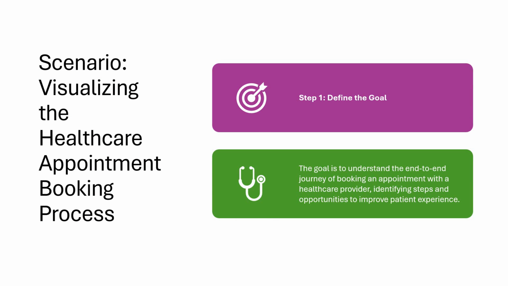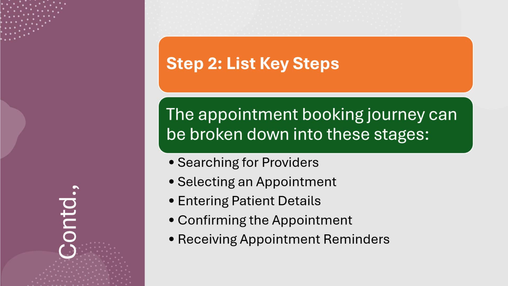Let's take a scenario. We are going to visualize the healthcare appointment booking process. We have got steps to be followed. I'm going to walk you through one step at a time and it's easy. Step 1. Define the goal. The goal is to understand the end-to-end journey of booking an appointment with a healthcare service provider and then identify steps and opportunities to improve the patient experience. That's the most important thing that we are going to work on.